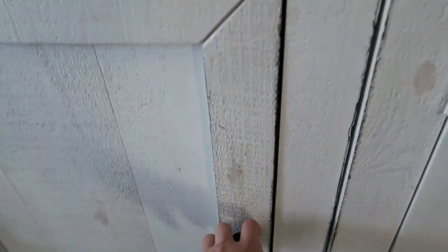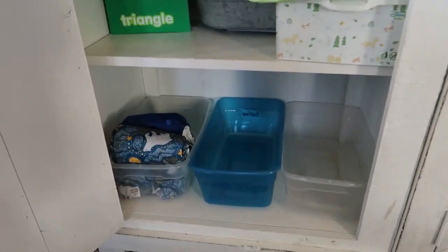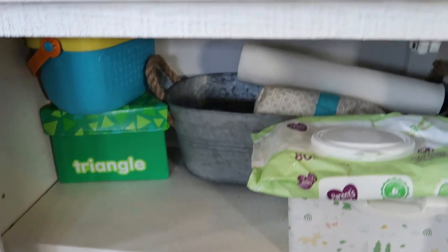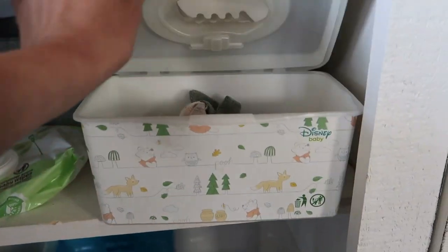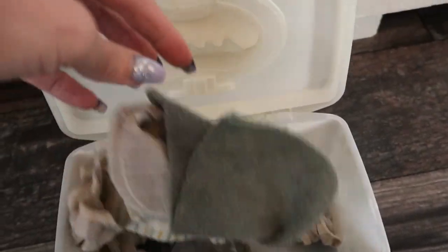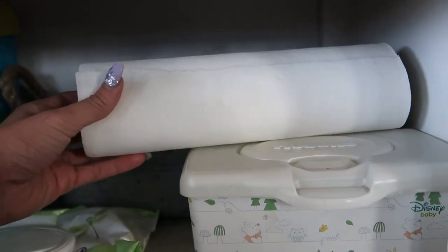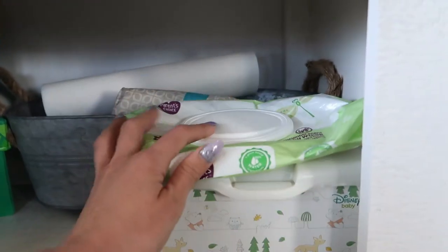So here is where I keep my cloth diaper stash, and currently it is empty. I have two diapers left, and this is normally when I do a load — when I'm running pretty low. I have my disposable diapers in here, and my DIY homemade baby wipes in there. I also have my paper towels here that I use for my liners.